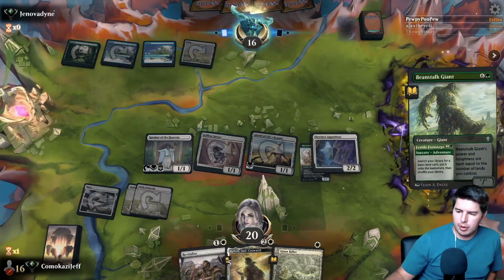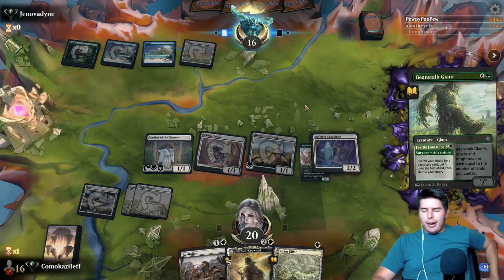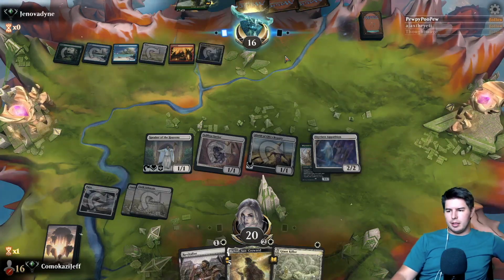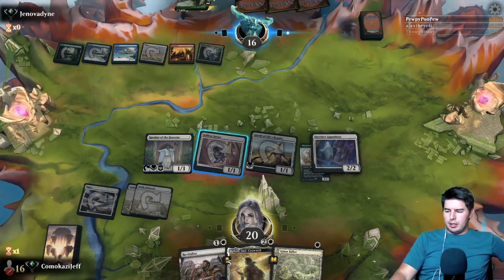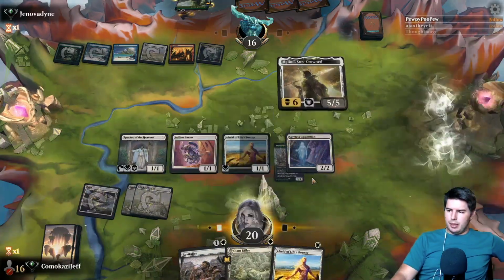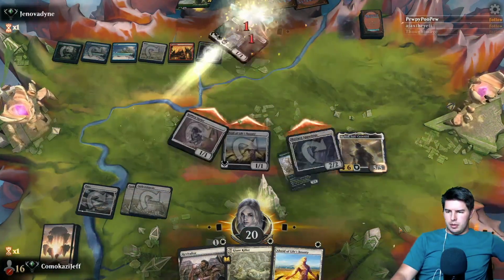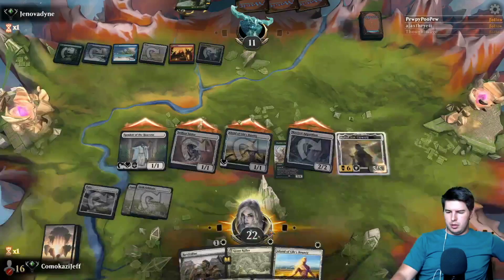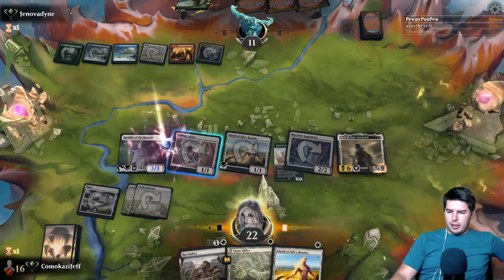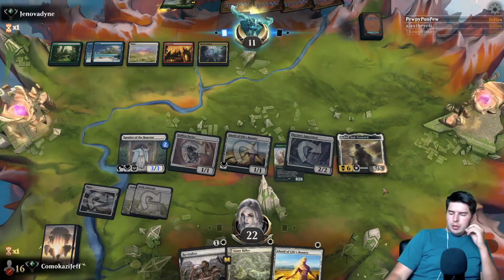Beanstalk Giant, hit some more lands. They could have a counterspell here. Red mana. All right, so it's Omnath. Another land. Please don't get countered. All right, sweet. The Vigilant Lifelinker seems like a good place to put that. Pass the turn. Up to 22.